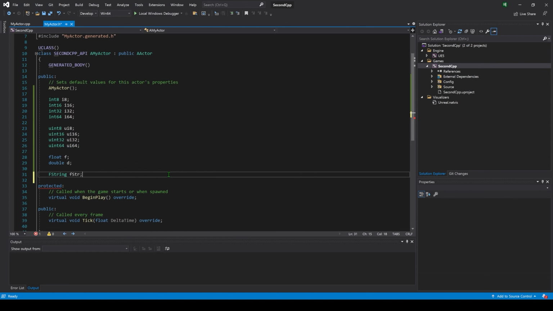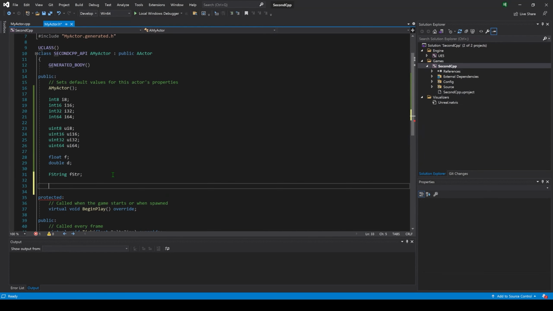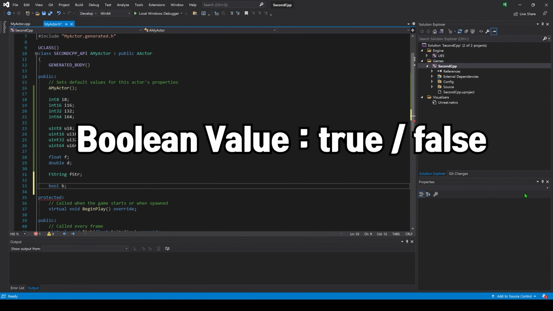In addition, there are FText, which is used for localized text, and FName, which is used to save memory and CPU time when comparing strings by designating frequently used strings as identifiers. And there's also char, which is used to store strings independent of the character sets that may differ from platform to platform. Types other than FString may be needed later or will be covered in the Unreal string related video. And finally, a logical variable that has only true or false values can be declared as type bool.